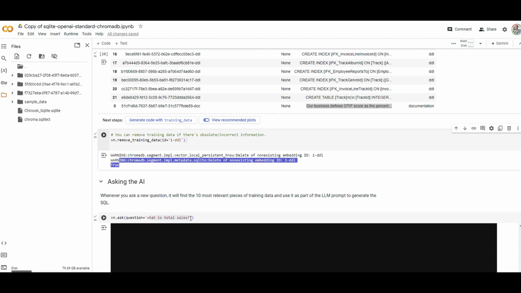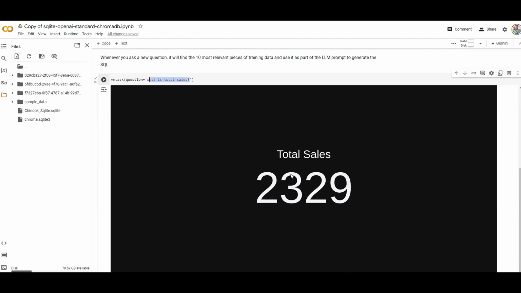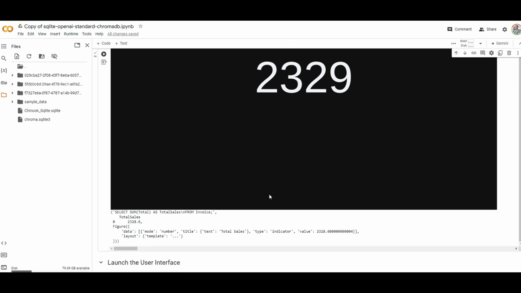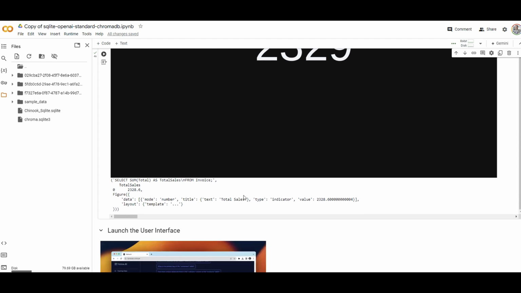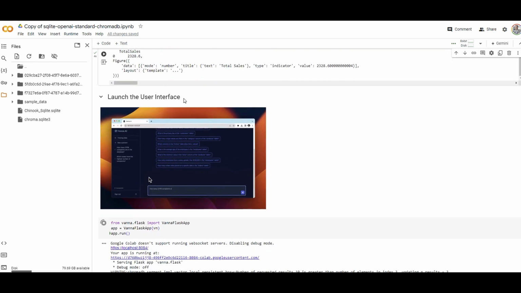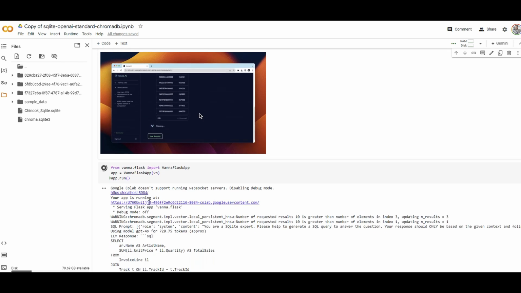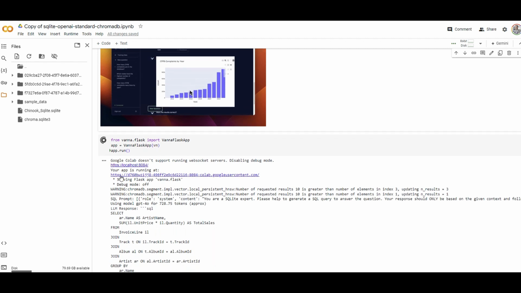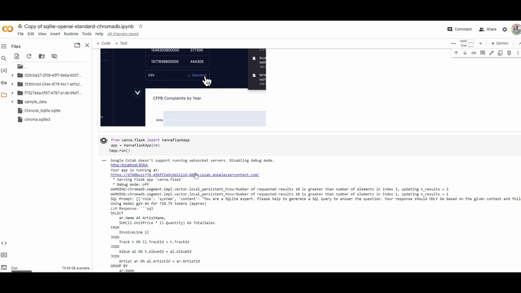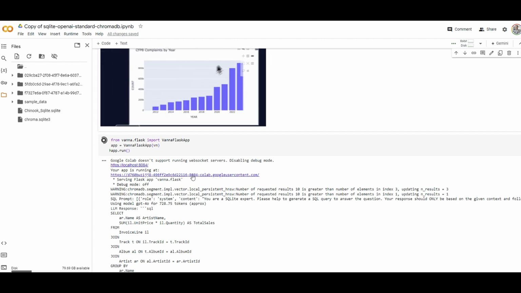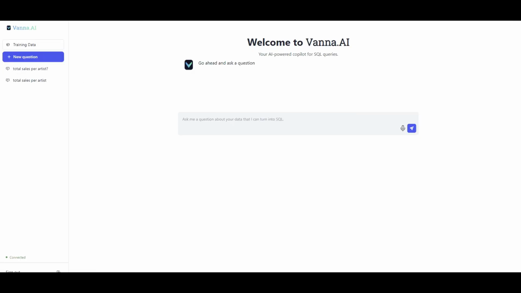So here as an example, I'm saying, what are the total sales? It gave me the answer. But I don't want to chat with my SQL database using a notebook like this. Obviously I want to have a user interface like this one. That's why I told you Vanna comes with the Flask app as well that you don't need to create. It's wrapped already. So I ran it. It is running on this server, but of course you can run it on your local server, on cloud, wherever you want to. So I clicked on this link, and there you go.